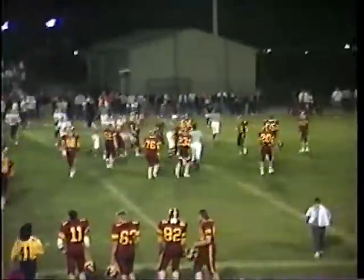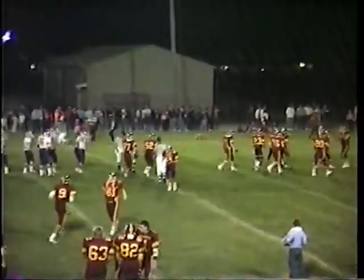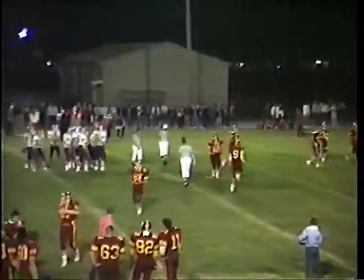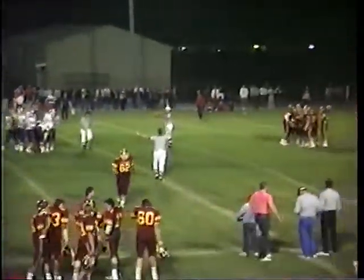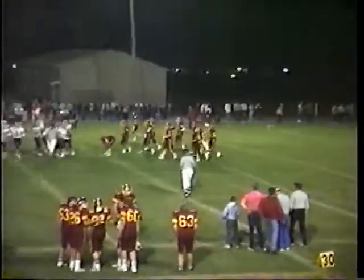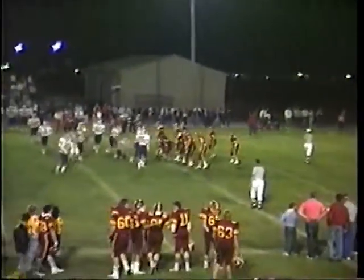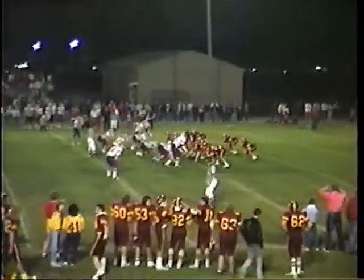Sure have. Of course, Chris Noon faking into that line, John. That's what happens when you've got a running back like Chris Noon. Always aware of him. 24 carries, 105 yards. They fake it into the line, complete that big 59-yard touchdown pass. Alexandria now takes over 1st and 10 from the 30-yard line with 2:39 to go in this ball game. Well, we might see possibly our first overtime game of the year.